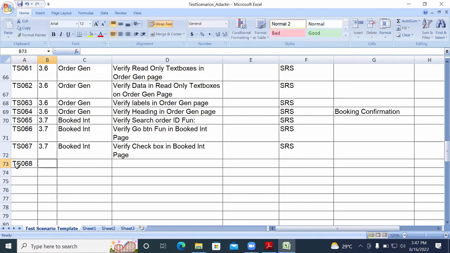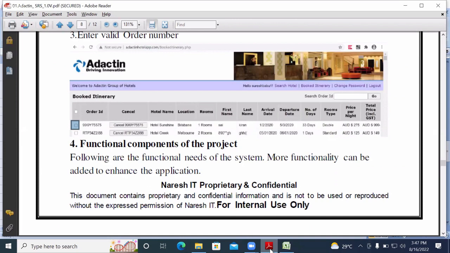Next, TS068. Requirement number 3.7 is related to booked itinerary. Now we can see here. So considering that, taking the next functionality: cancel button.